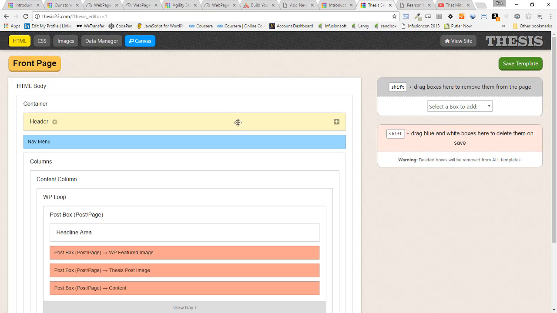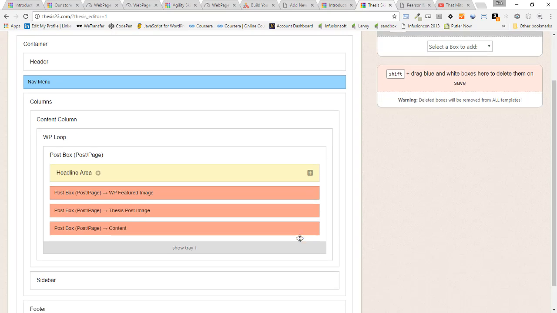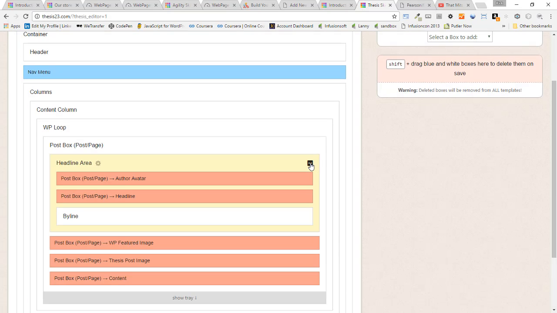One other person is asking, how do you remove the page title? Now, not a good idea. You should not remove the page title. The page title is an absolutely essential thing for SEO. And if you don't like what the page title says, change it. Change it into a sales pitch. Change it into something that makes sense there. It doesn't have to be named home or blog. It can be something like a sales pitch.